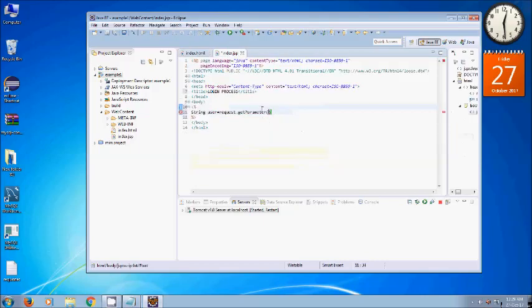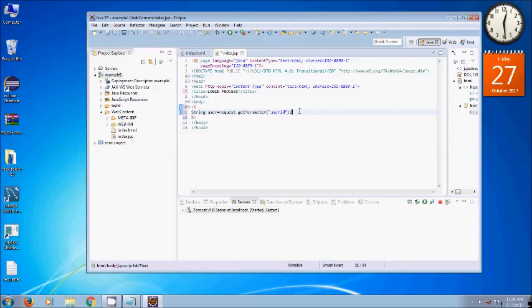So which one do we need first? User will store user ID, which is the name. So when I type this, the string user will get whatever value has been entered in the text box, which is being named user ID.